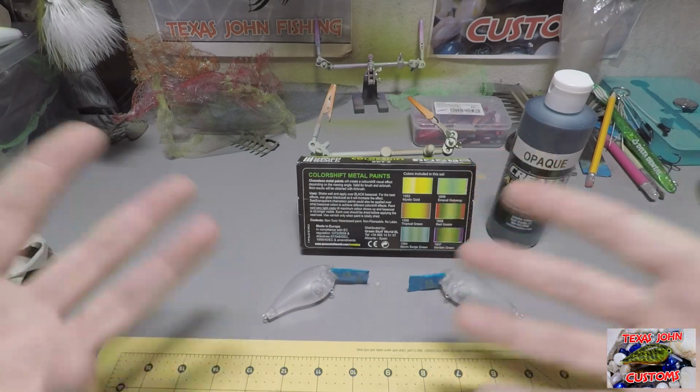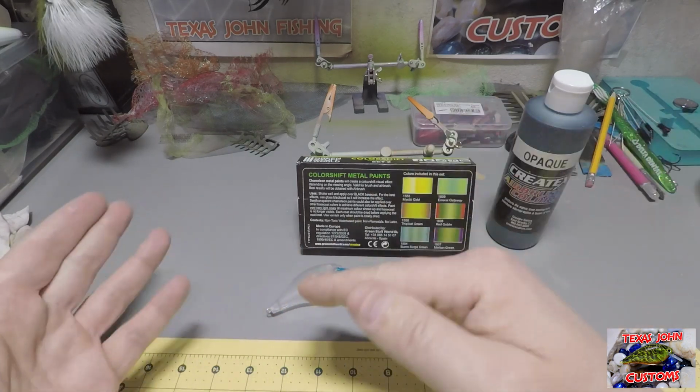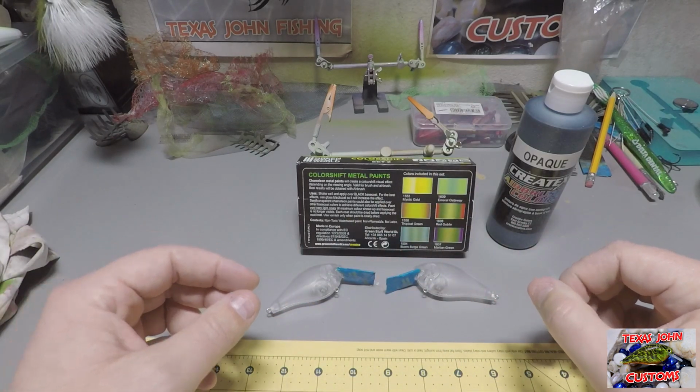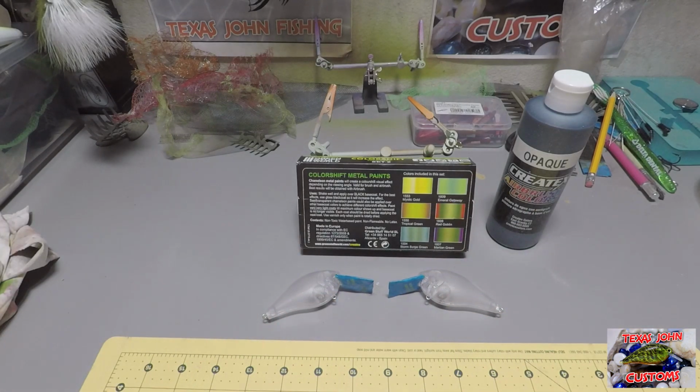So maybe if you buy this or whatever, you'll know what you're looking at and what's going to get you the best color shift pattern. So as soon as we come back, we're going to have two black baits and then one's going to be going in the UV chamber to get cured up.